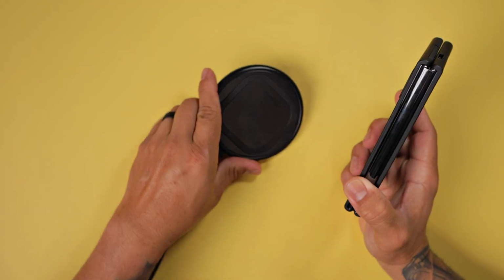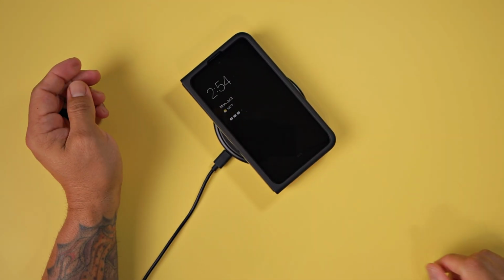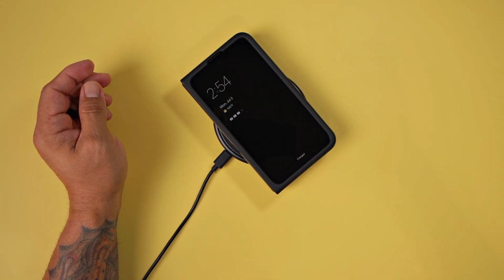Now, does this wirelessly charge through the case? And it absolutely charges just fine.